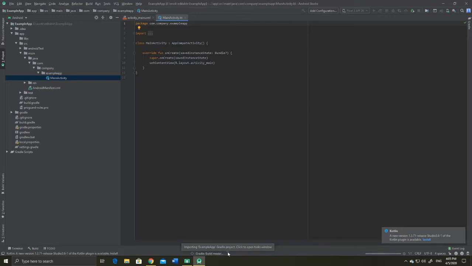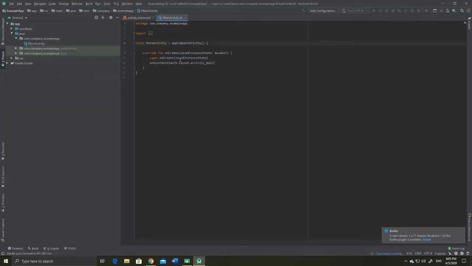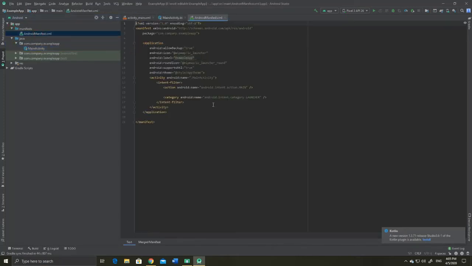At the start, it always takes a moment to initialize everything in Gradle, but here I can show you that first you have created your main activity, which usually inherits from AppCompatActivity and contains the onCreate method, which I will explain more when we go through the activity lifecycle. You also have your manifest, where your activity is defined as well, and is defined as the launcher activity.